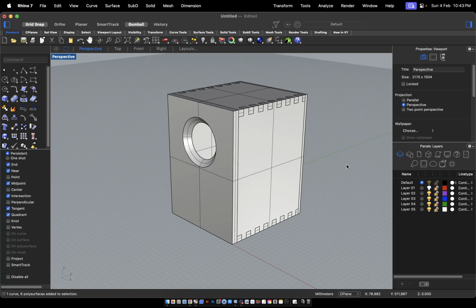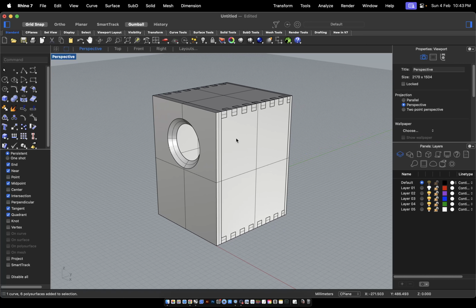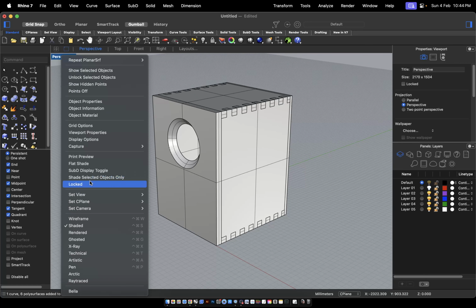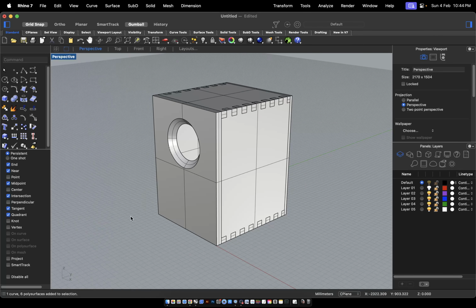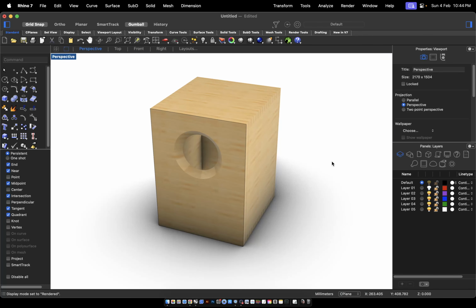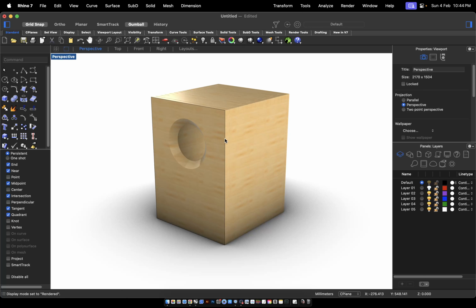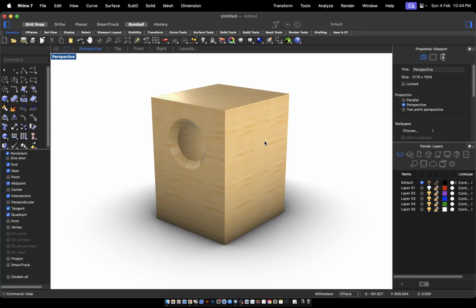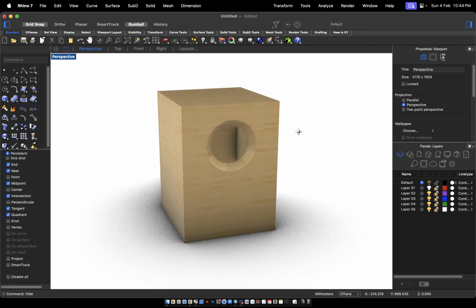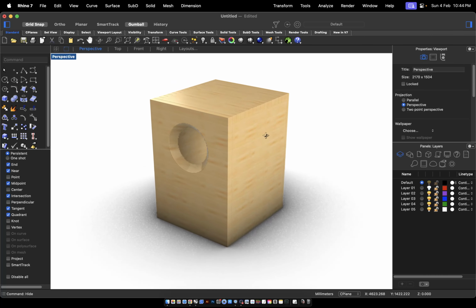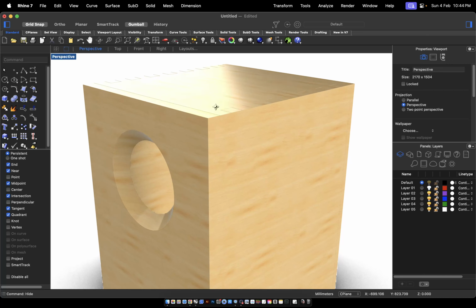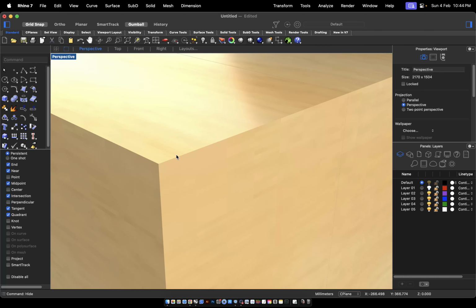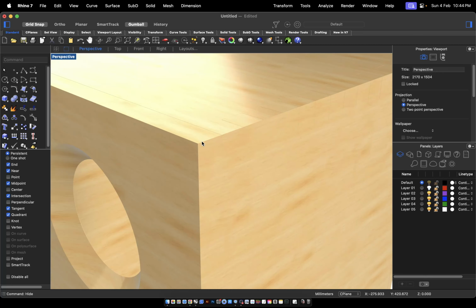And it's done. You may just want to ask, how come there's nothing happening here? One of the reasons is because you are not in render mode. So let's choose render. Look at that. Alright, nice pine cabinet. Let's just hide this line. But you may just think about, how come it looks so thick? The reason is all the geometry has no radius along the edge. So that's the reason they look so thick.